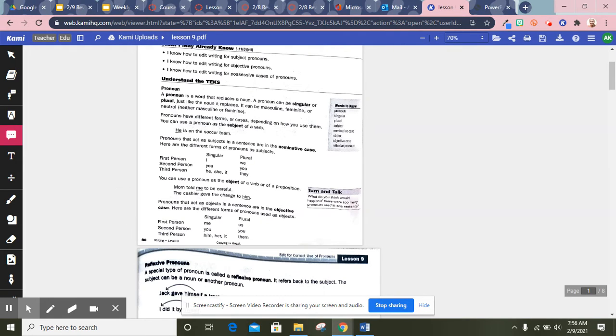I like to use my pronoun song. I, me, you, we, us, they, them, it, he, she, him, and her. These are the pronouns we use every day. They take the place of nouns in a very special way. I, me, you, we, us, they, them, it, he, she, him, and her. These are the pronouns we use every day. They take the place of nouns in a very special way.